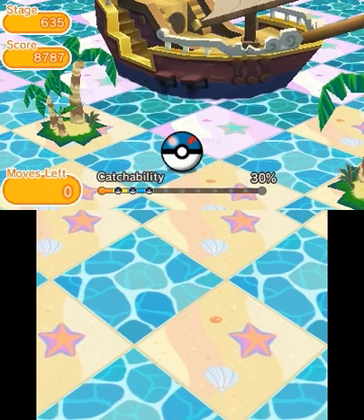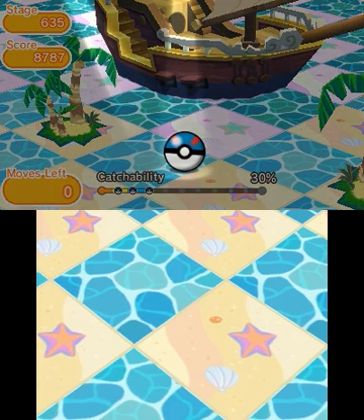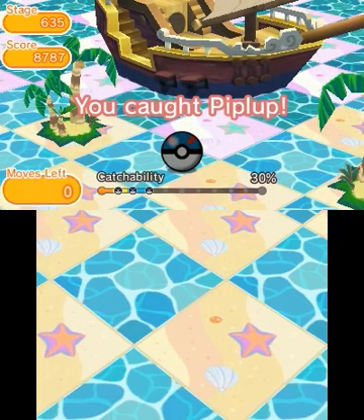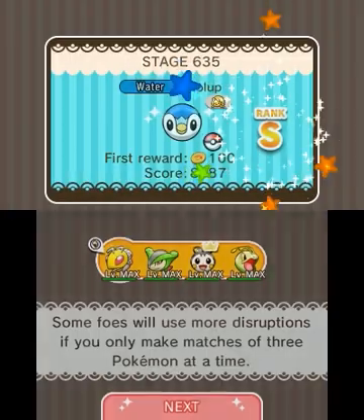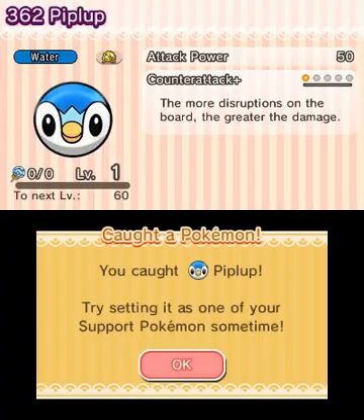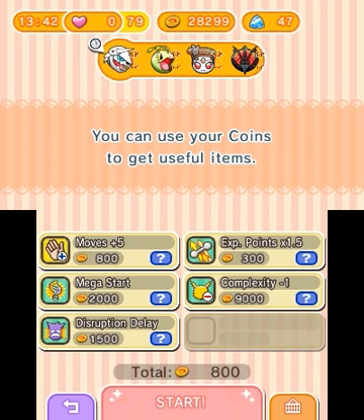So Piplup, I don't know, not the most difficult stage, but it could be annoying because you have to catch it and it has a lower catch rate, but able to S rank it. So yeah, it's Counter Attack Plus. It's not good. It has a low attack power, so you're not going to use it. But it's cute, right?